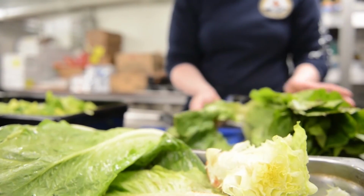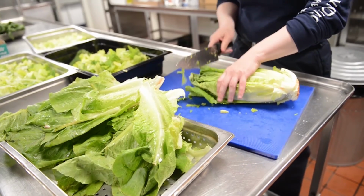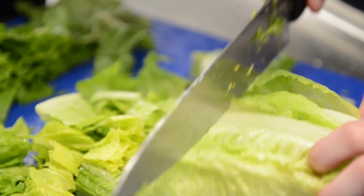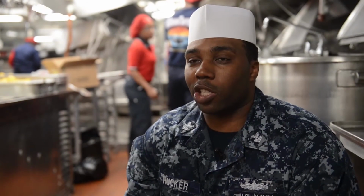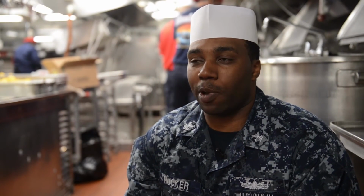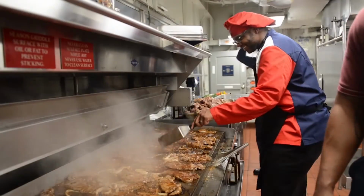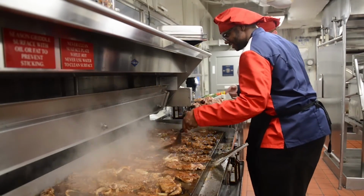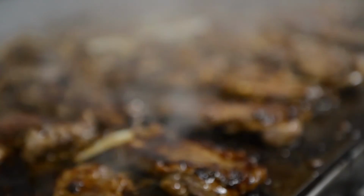The big thing that's going on today is a grand opening. So for us and all of our junior culinary specialists out here, this is their first time actually coming overboard and actually cooking. So it's a good training experience. Over there on the barge, they don't really get the real experience of actually being a real CS. So now they get their chance, and it's something good for them. It's something good for the whole ship.